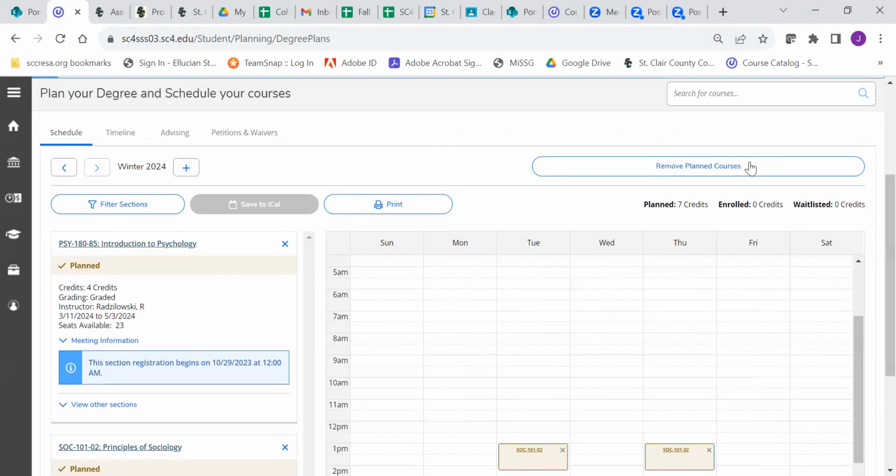One of the other register options is up here at the top. There's going to be a register all button. That register all button is a great way to put your classes in quickly if you have a number of them.